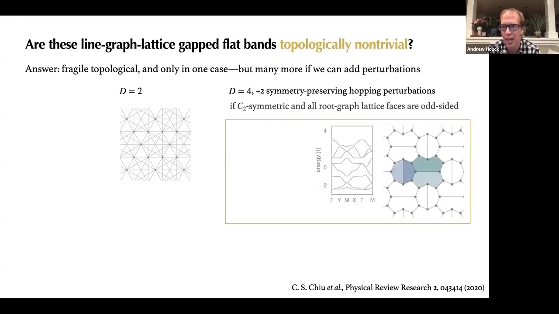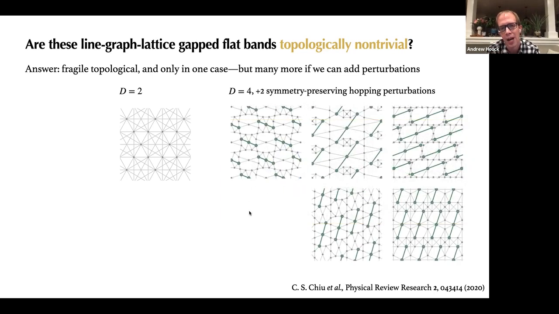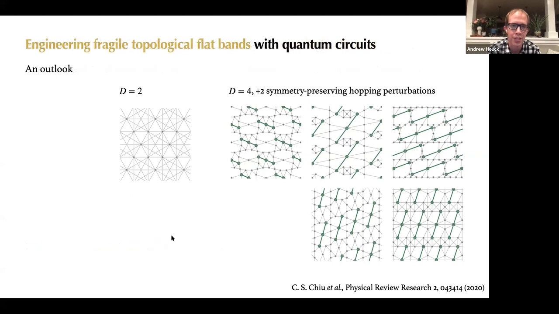Here is an example of one of those lattices. You take your unit cell, and if you look at the Wilson loop winding, there are no windings, there is no topology. But if you take these lattices and add one C2 preserving extra hopping, then suddenly you can create things that are fragile topological, essentially by splitting off some of these extra bands and revealing the underlying topological states. These are things that we are now in the process of building. This is really the thing that Christy has been pushing. Here you can find enormous families of lattices that allow us to realize interesting topological states. And we are trying to build these by essentially building new kinds of resonators that give us these kinds of shapes.